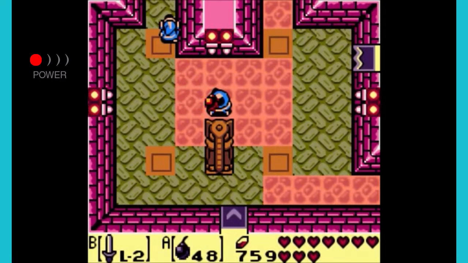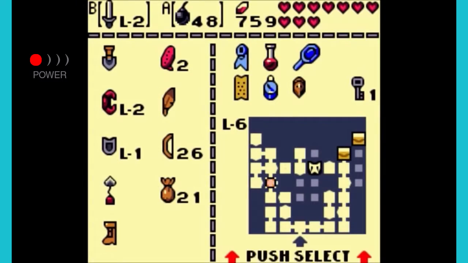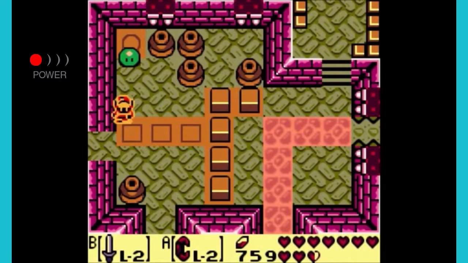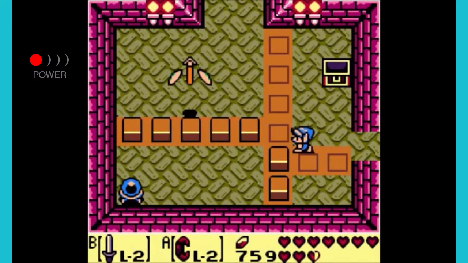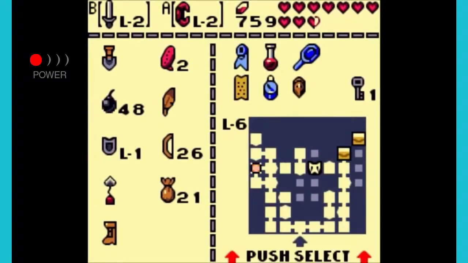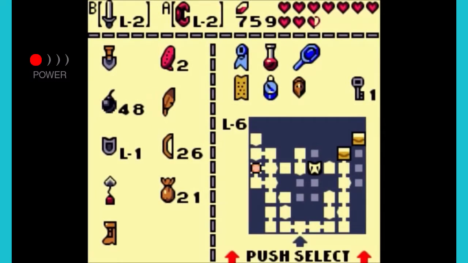Okay, boom. Also, I do like how the level 2 bracelet is red. I don't know. I mean, it doesn't match the blue tunic, but whatever, we can't always get what we want here.